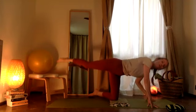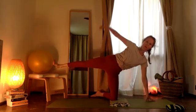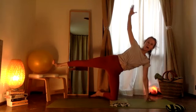Turn your left toes out slightly so now we can all come to face internet land.